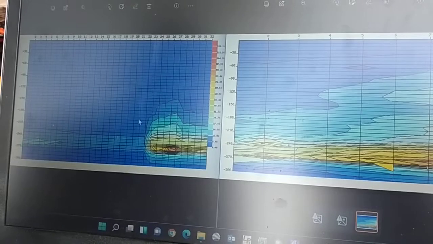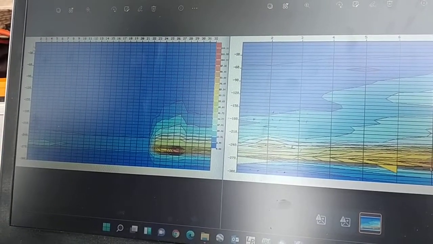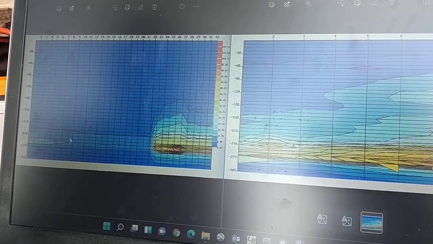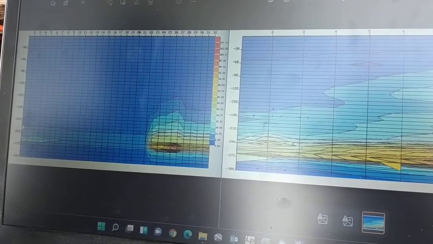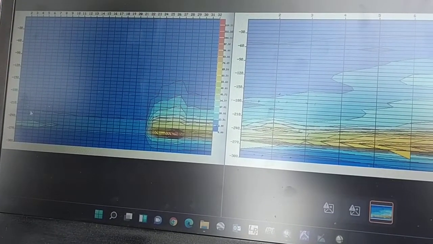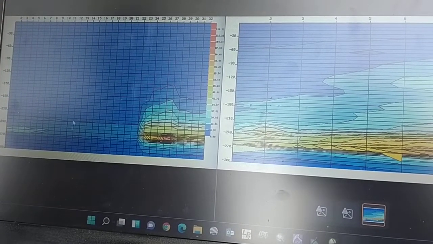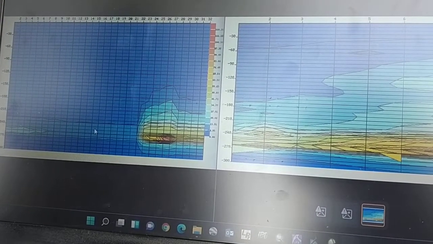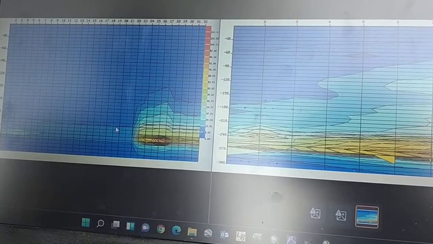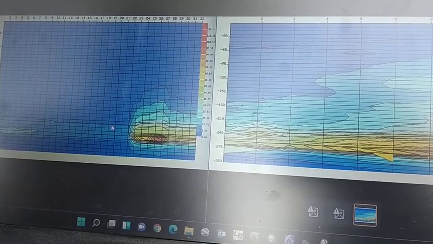So from the two profiles here, you can see that from the surface, most of the material is low resistivity until a depth of around 230 meters, where you have slightly higher resistivity. And this just implies that this is the aquifer and it is continuous. An aquifer, for those who don't know, is a rock that is permeable enough to hold water.